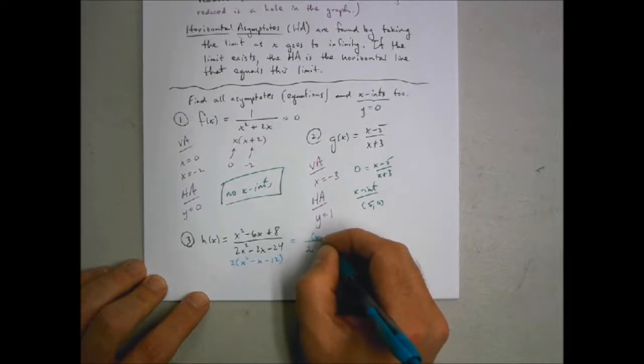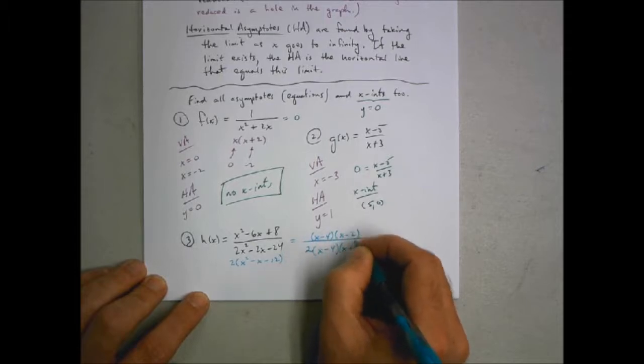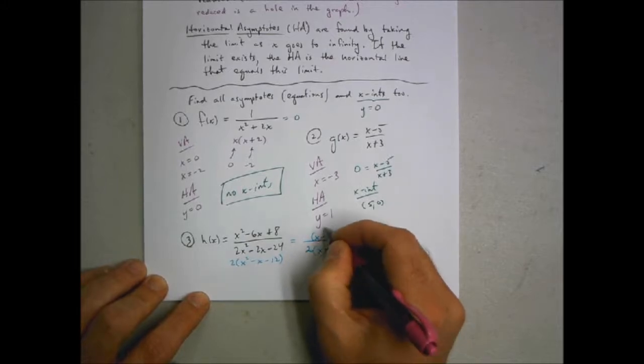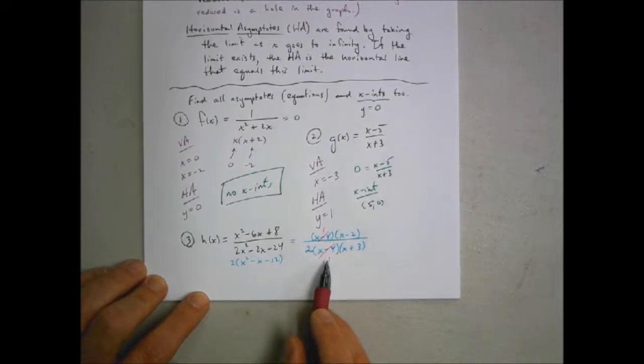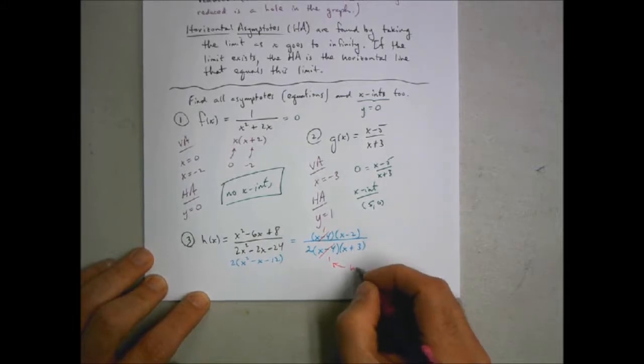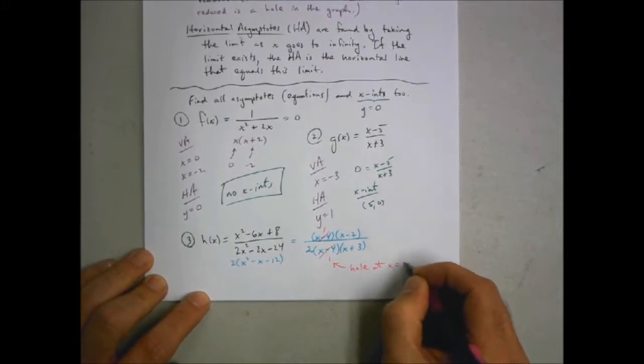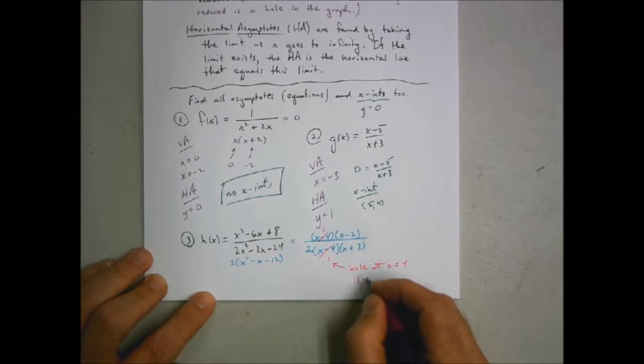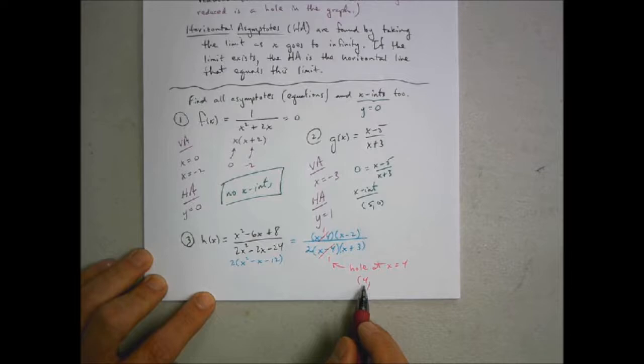And so we notice that the x minus 4s do reduce. Since it is a 0 in the denominator but it reduced, it's not a vertical asymptote at x equals 4. In fact, it is a hole at x equals 4. Ultimately, when we're graphing, we're going to need to know precisely where the hole is. We know it's at x equals 4. But to get precisely where the hole is, we need to know the y value too. So we plug the 4 into the reduced equation.